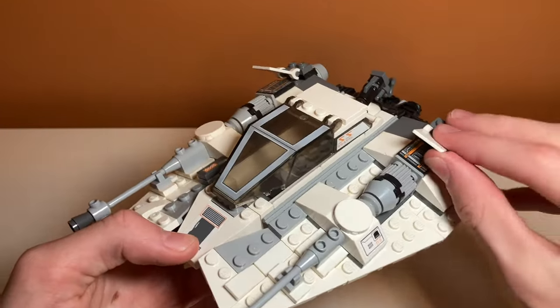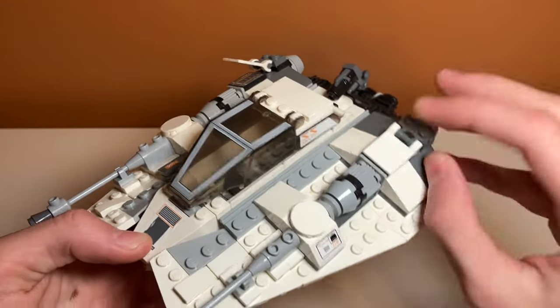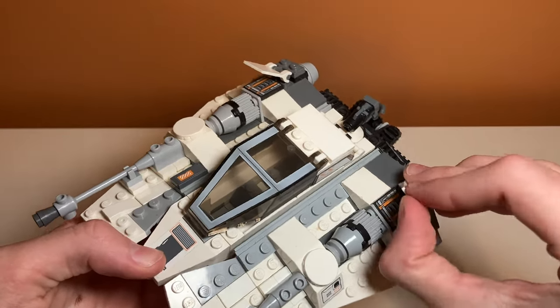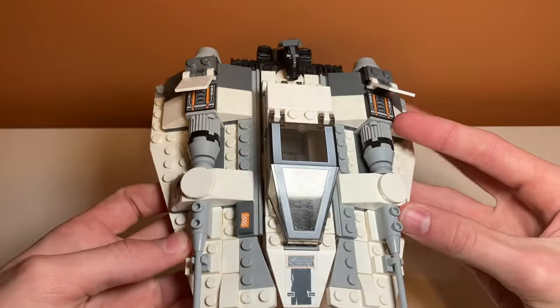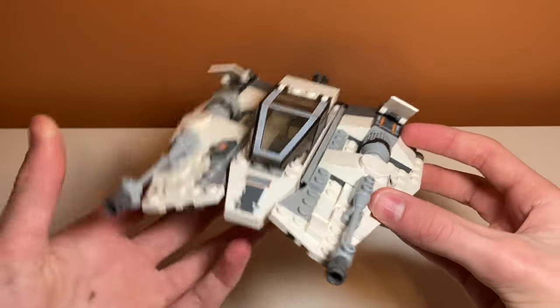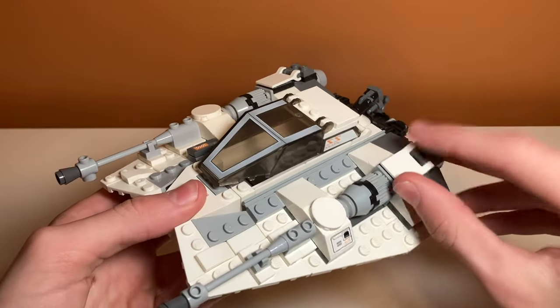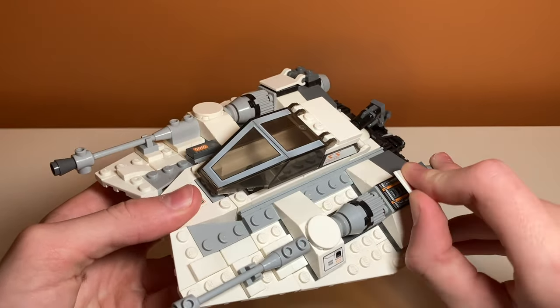You can also move these air vent flaps up and down — I think that's what they are, or they might actually be brake flaps. You can have them open to expose some of the engines. If you want the clean look, you can close them. It's nice that you can have two different looks. I kind of prefer them open because I feel like that's a more accurate look.